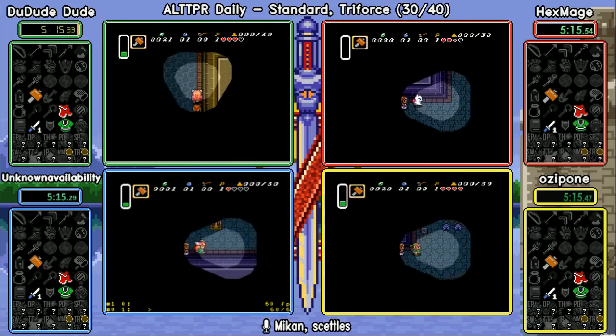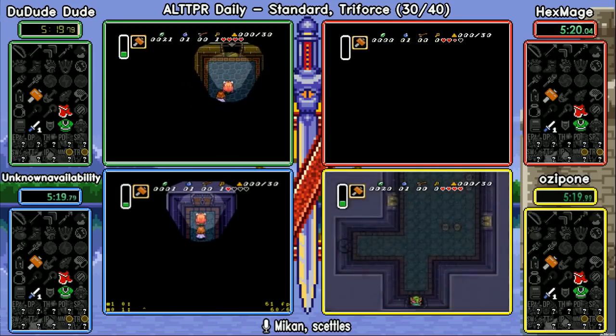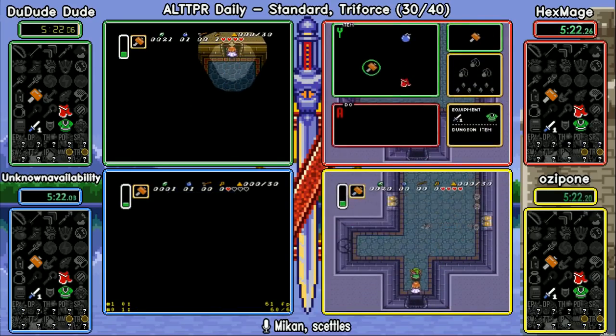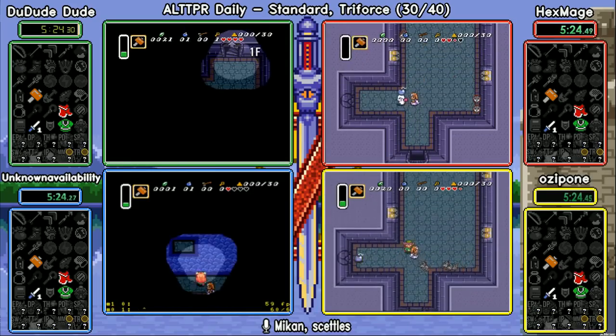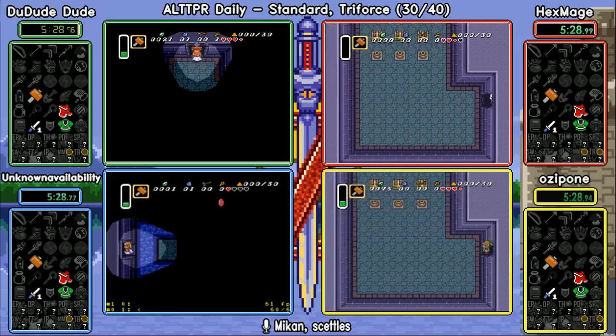HexMage and Ozzy are getting the key. Gonna get on out of here. Couple more rooms. Let's see what the bottom of the sanctuary's got for us. Alright, this is why you want this one bomb. Make sure you don't miss that throw. I've done that before. I have to farm these rats.